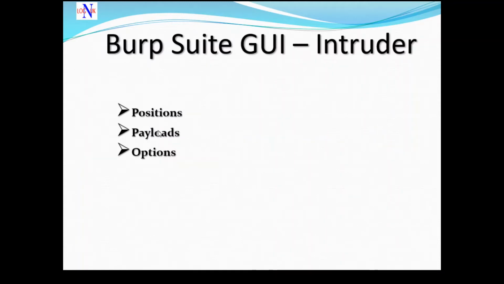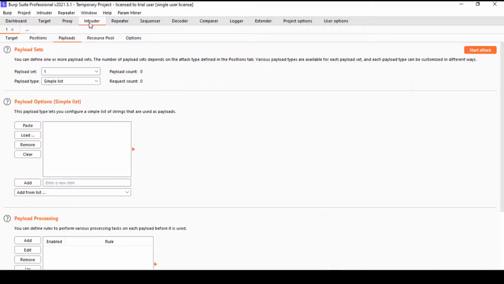The next tool in our suite is the Intruder. These are the types which are deemed to be very important: positions, payloads, and options. The Intruder is another frequently used type when it comes to Burp Suite. Most of the attacks against web applications are essentially about sending a lot of data and making sense of the responses. And this is where Burp Intruder is very efficient because it's meant for exploitation and automating attacks.